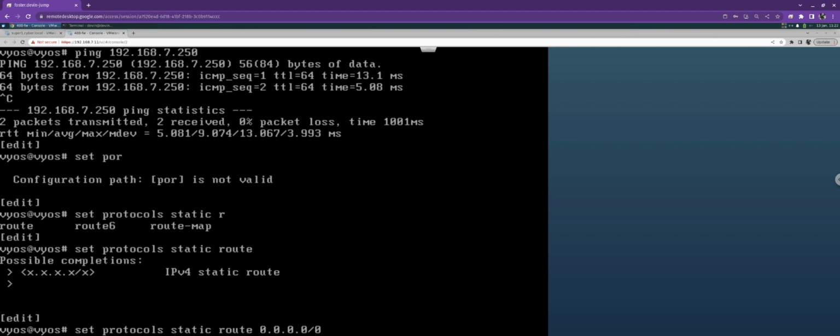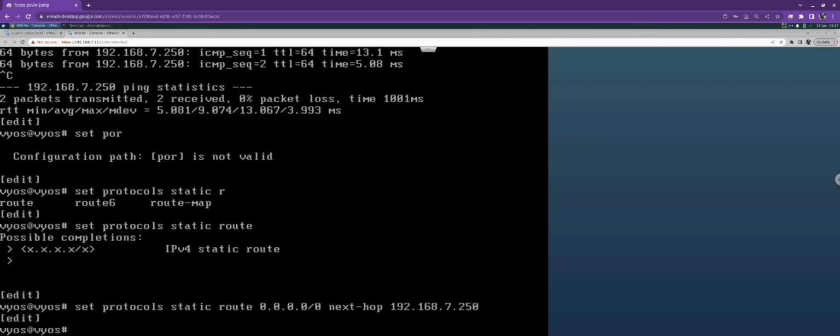So that's basically anything, the default, right? All IPs fall in that range, right? The next hop is going to be 192.168.7.250. So this is the IP address of the classroom gateway, which we don't necessarily have control over.